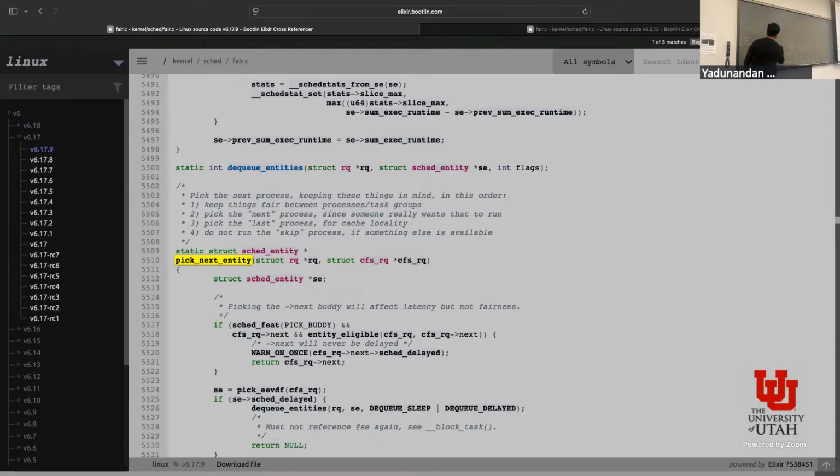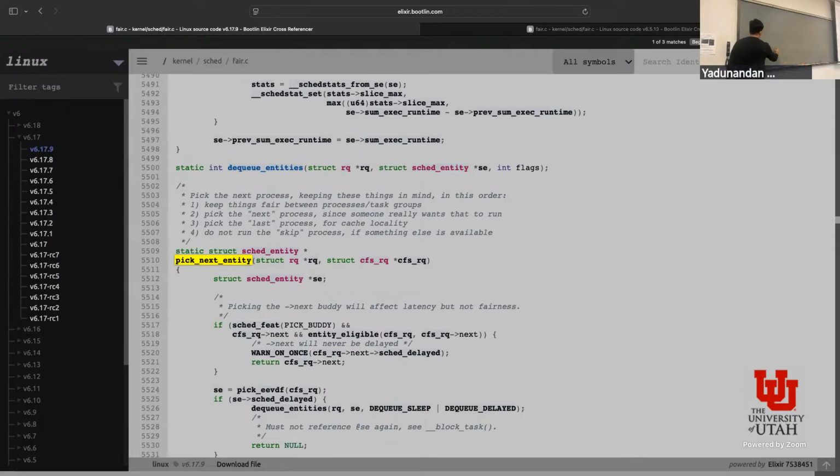So let's say here it was plus 20, right? We will change this lag value such that when you're adding into the tree, the average V runtime doesn't change. And why that's the case is that V runtime is equal to average V runtime minus lag. So we took this plus 20 and scaled it into X. We use this X to calculate the V runtime of the new task when it's added into the tree, as the average V runtime of this tree minus lag. And why we're doing this reverse engineering is that if you think back to what lag was, it's average V runtime minus V runtime. So what we're trying to do with all of this is to make sure that this is preserved and average V runtime does not change.